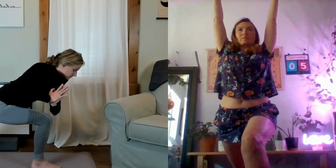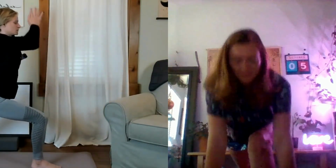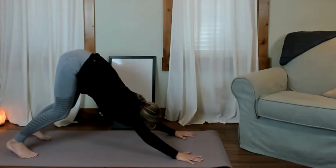And on your next exhale, we'll push up with that front leg, up into crescent, and then back down to downward dog. Notice how the support of the earth shifts, with more of your body touching the ground. And then you can touch your knees down. We're going to do one more twist.